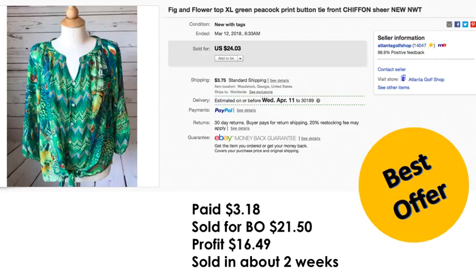If you don't have it, do not use auto decline, because as soon as you set a threshold for something, anything under that is going to be rejected. So let's say you have a $75 item, your lowest price is $50. If you get an offer for $49, it's going to be rejected. And you might want to take that. It just depends on what's happening. You don't know where you're going to be next week. Are you going to need that money in a week, in a month, in 6 months? Leave the door open to take offers because it sure is nice when they come in and you need them.